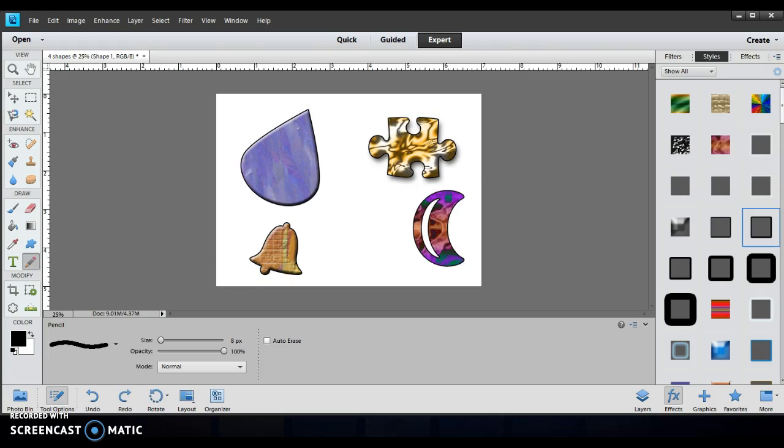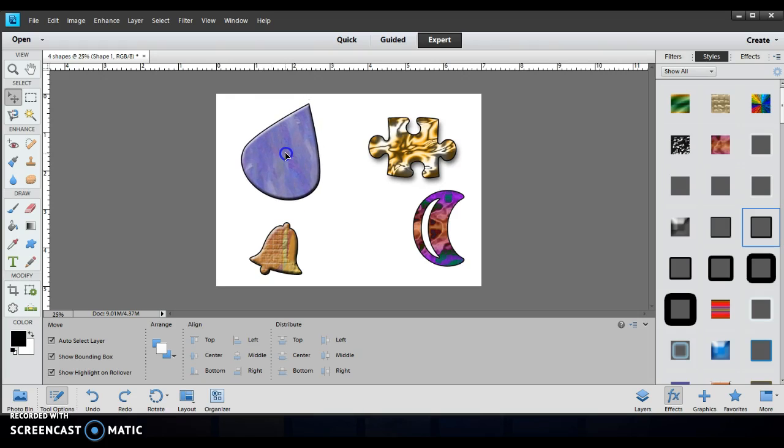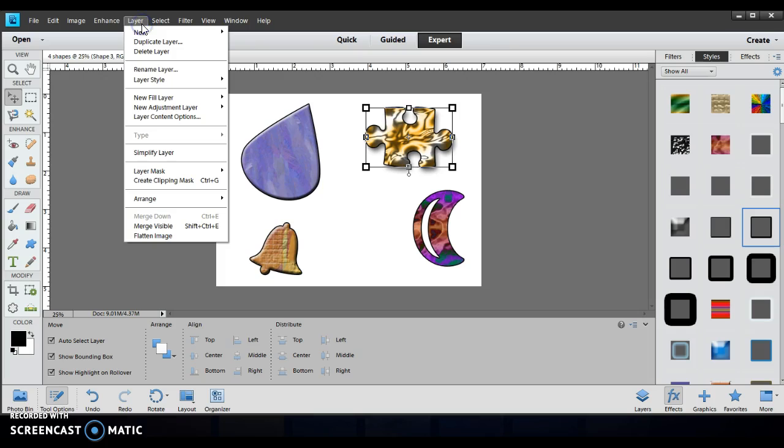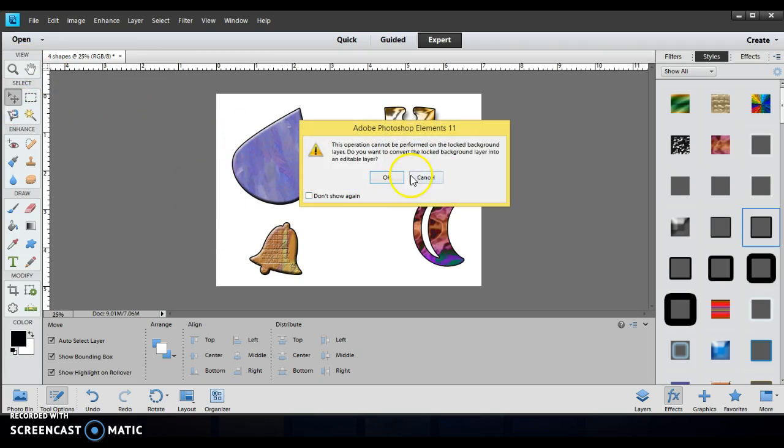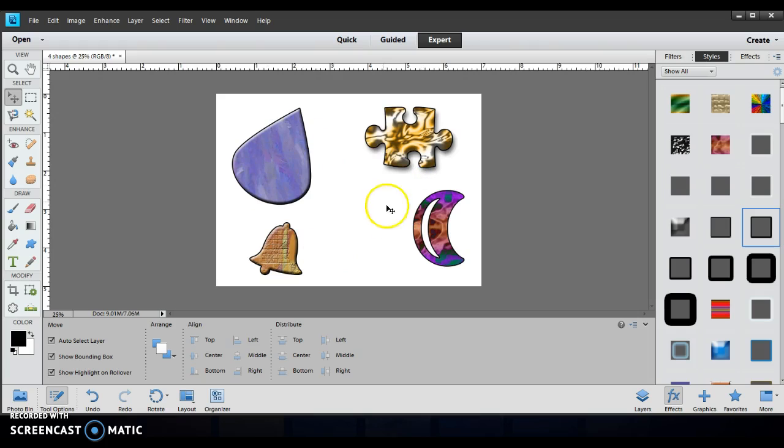Before I start actually putting any pencil tool lines on here, I need to lock down all these shapes because right now they are in layers. That means that I can still move them. I can click on my move tool and still move things around. So I have to decide exactly where I want them to go, and I'm going to commit to a spot. Once I've done that, I'm going to go to the very top of my screen and go to Layer, Flatten Image. When I flatten the image, that will be kind of like super gluing them down. So now when I take my move tool, I'm going to get this message. So everything is locked down.